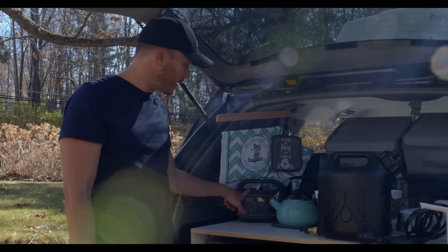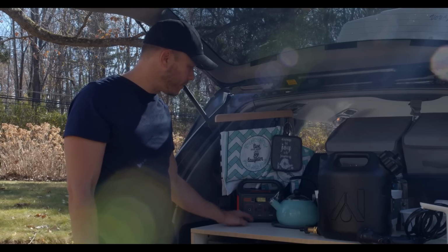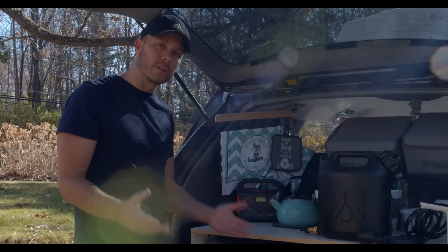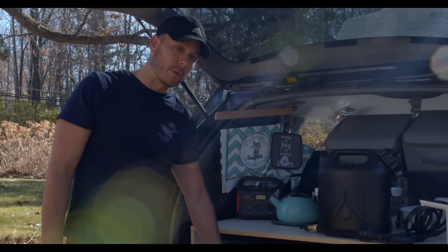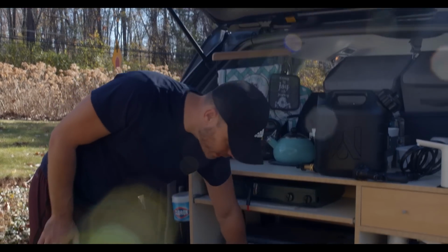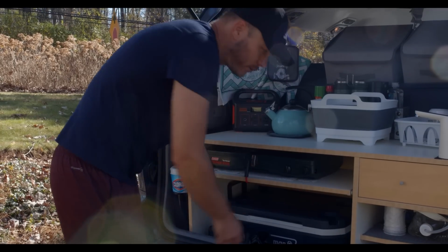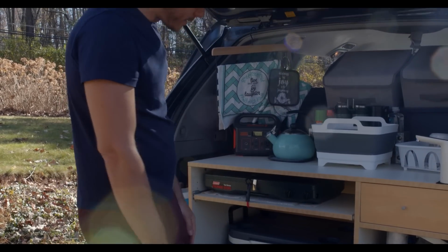But this will be nice and set up, and it'll be able to charge off of the 12 volt while we drive, and then it could run a pretty good sized fridge if we were to go that route. But right now we're just doing ice packs and keeping those rotated, and that's a pretty good system for enough food. But this whole storage system is more than enough.